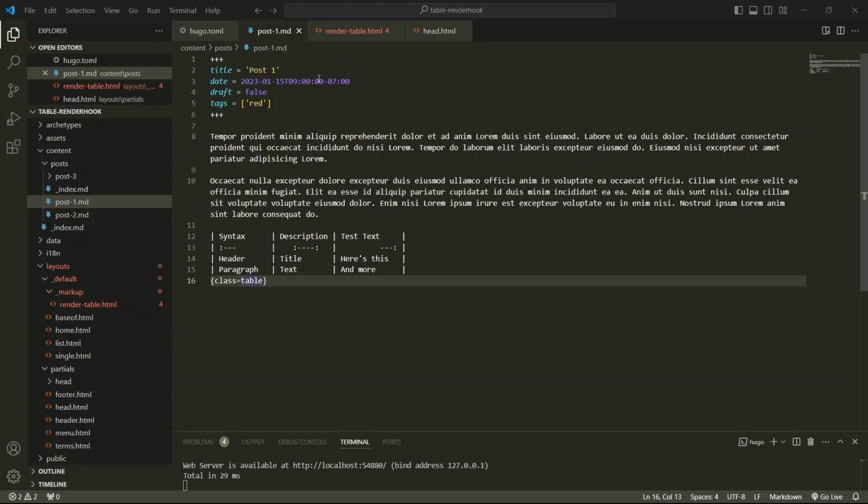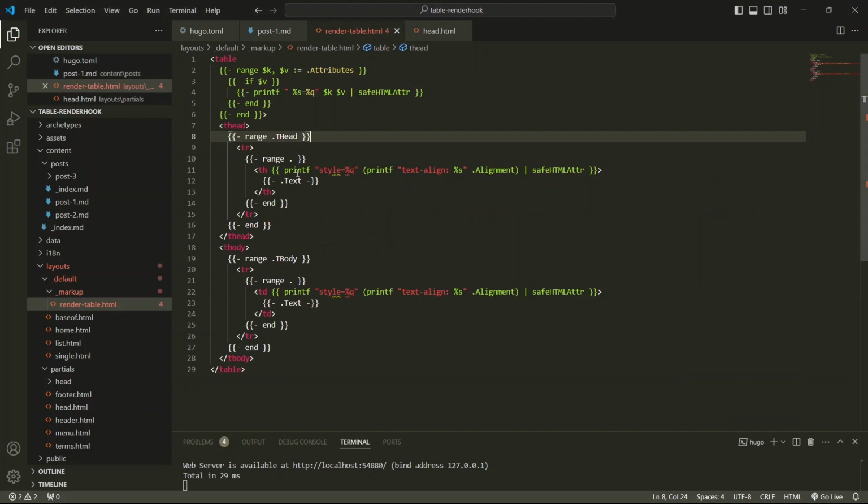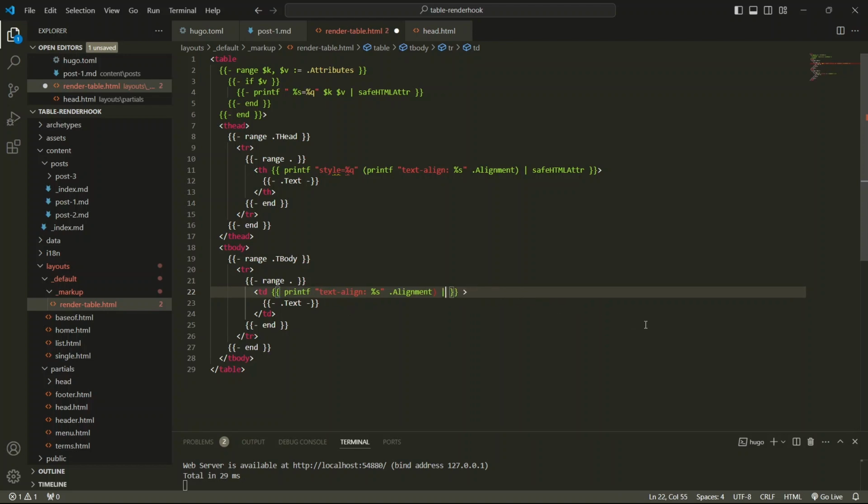So to our render hook, currently we can see here that for table headings and for table cells, we've got the inline style being applied. Let's have a go at changing that into just a class. So what we'll do is we'll just keep the printf part. We don't need to worry about safe HTML attribute.